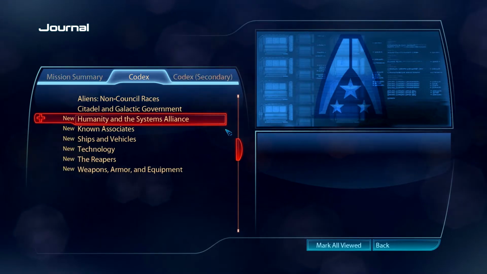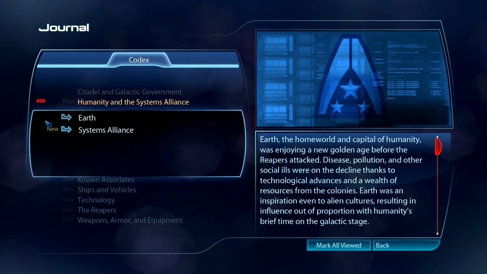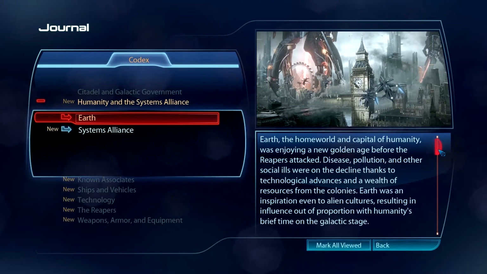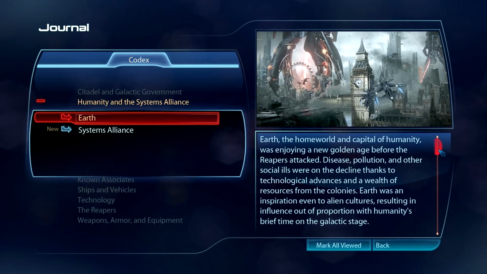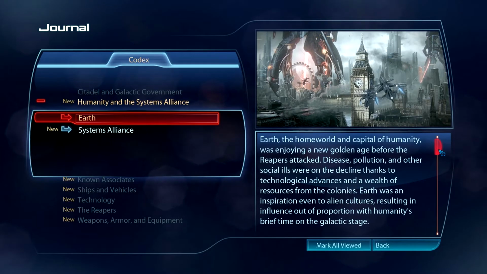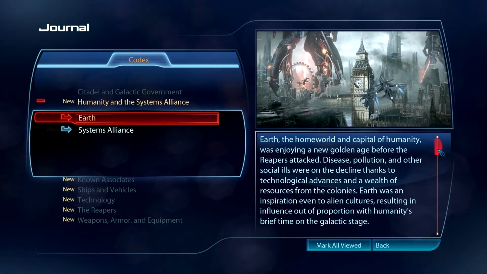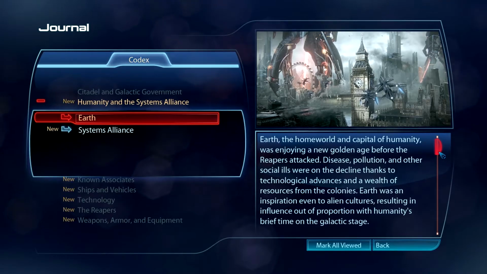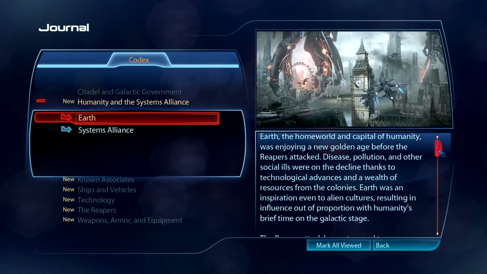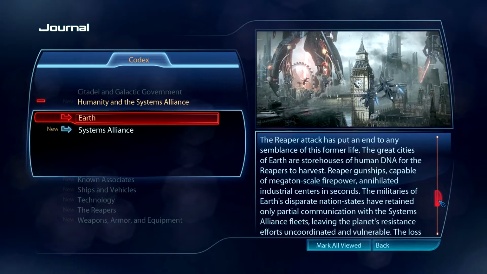I cut out all this stuff up here because it seemed like stuff that we had seen before, but this one's new. Earth, the home world and capital of humanity, was enjoying a new golden age before the Reapers attacked. Disease, pollution, and other social ills were on the decline, thanks to technological advances and a wealth of resources from the colonies. Earth was an inspiration even to alien cultures, resulting in influence out of proportion with humanity's brief time on the galactic stage. The Reaper attack has put an end to any semblance of this former life.